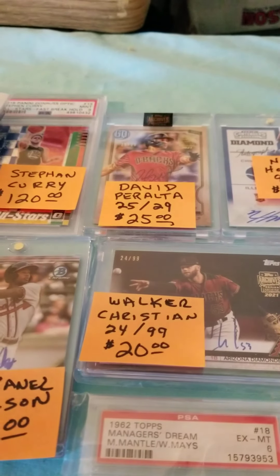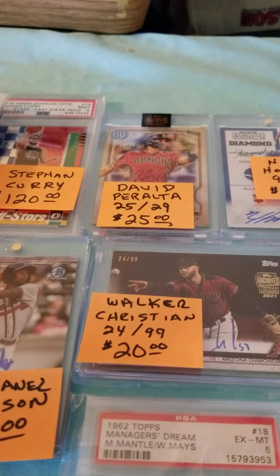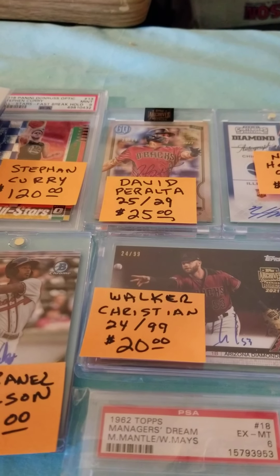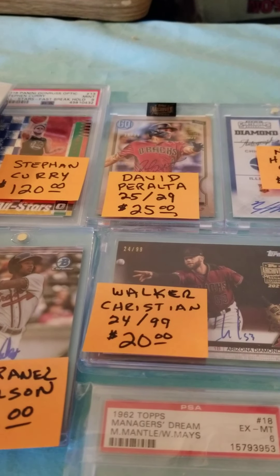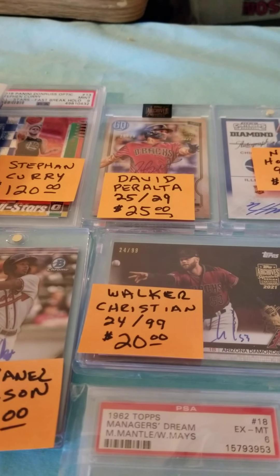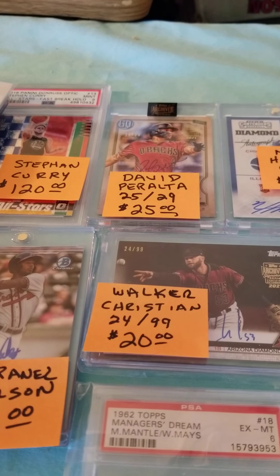Not a huge day but not a bad haul for one day. I'll be posting again when I get some more cards — we'll see what else comes in. Hope you enjoy the show. Join me on Sunday nights at 8pm on my Facebook page — the best Facebook auction group — as I go live each Sunday night. This Sunday I have a rookie card Patrick Mahomes, a lot of 2016 and 2017 football rookie cards in that auction. Talk to you later!